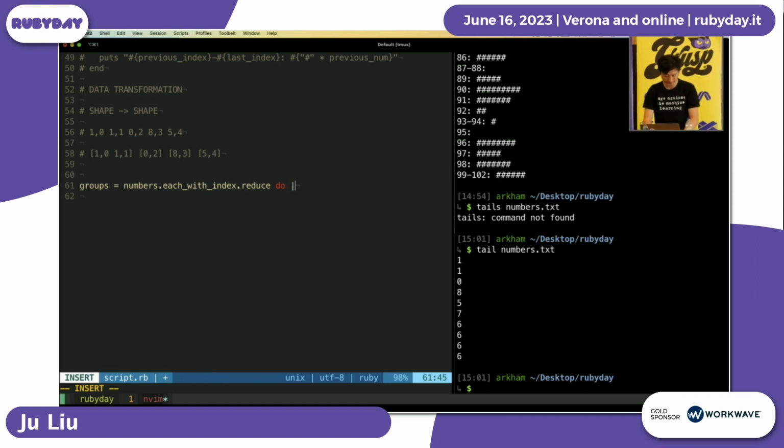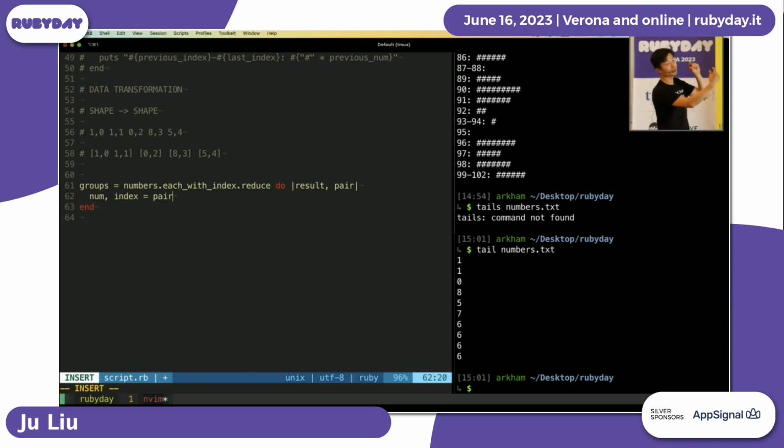So the first element is the result, and then we get this little pair, right? Pair, yep, there we go. And then we can say that the number and the index is equal to the pair. This is a way in Ruby where you can destructure an array with 2 elements.